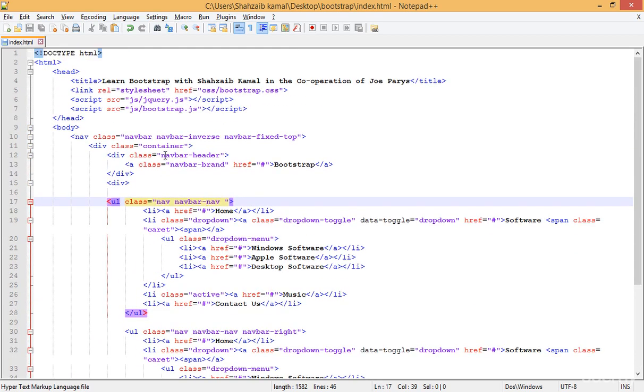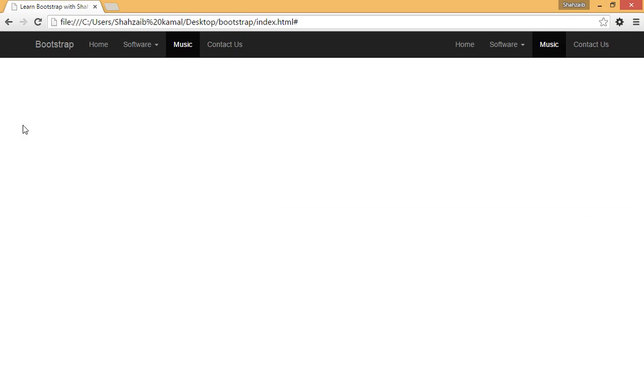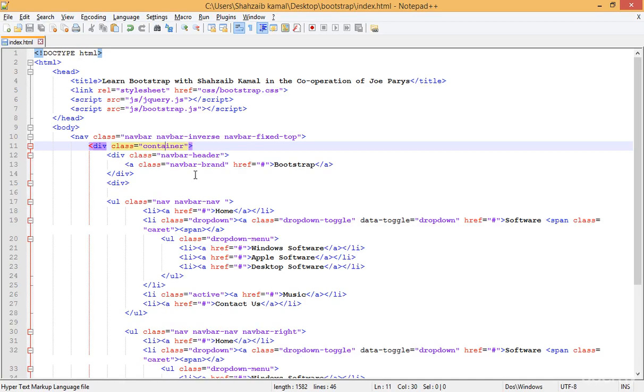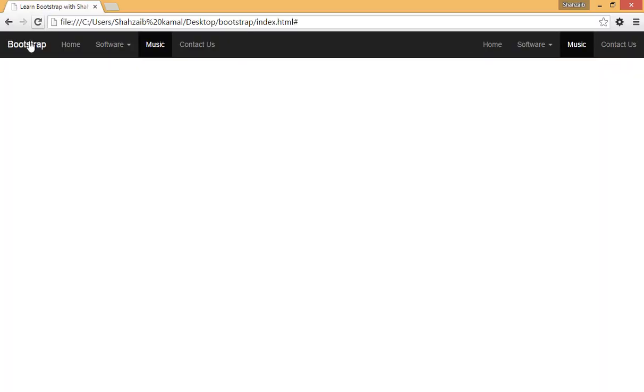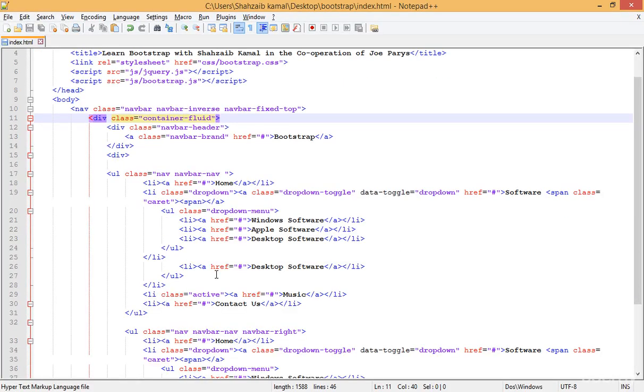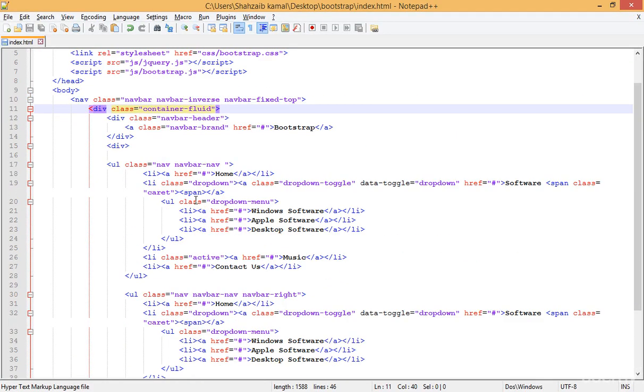Well, something more which I want to teach you in this class is, if I go to the top area, this is the container. Okay, now you can see that there is a big gap, just because of the container. But if I type container-fluid, save and refresh, now you can see that the gap is very tiny now. Well, in the next class I'll teach you some more things about Bootstrap, so stay tuned and goodbye.